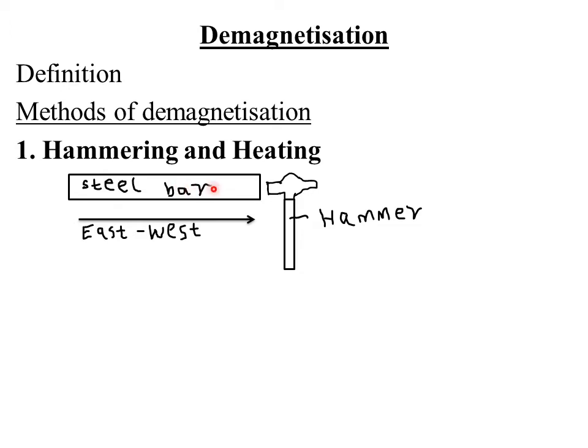So if you want to disorient or disalign the dipoles, you place the magnetized steel bar in a fire, and also hammer it several times while it is facing the east-west direction. So it is heated while it is facing in the east-west direction so that it does not retain some magnetism due to the Earth's magnetic field.